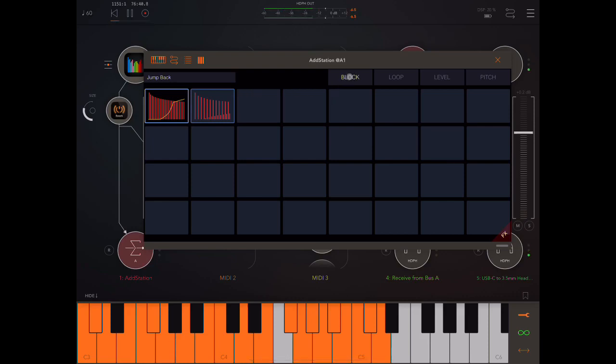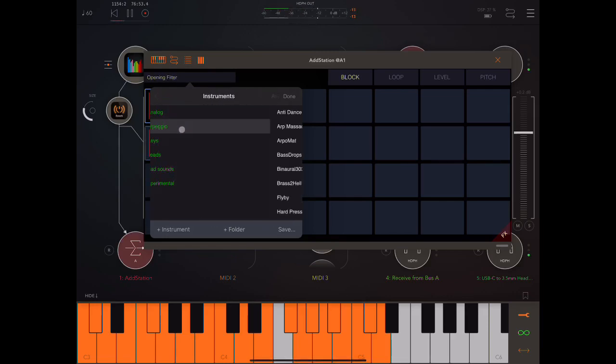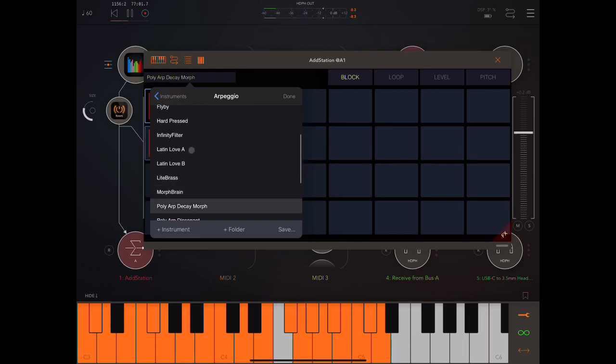Okay, so preset menu there. Now, here we have a bunch of different views. So basically, let's look at a different preset to explain this. Try and find one that has, let me go out of pad sounds maybe. I want to find one that has more blocks in it. Okay, there we go, right.